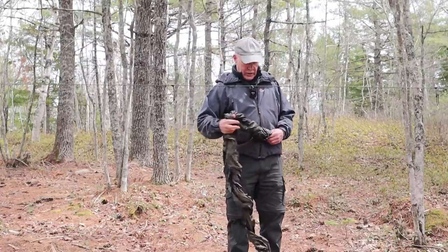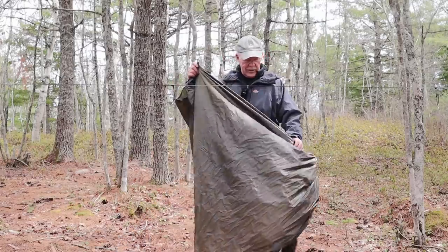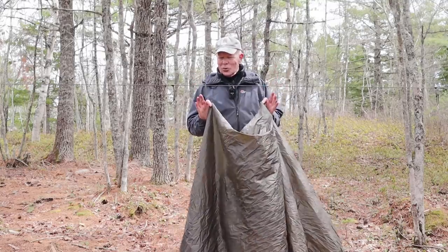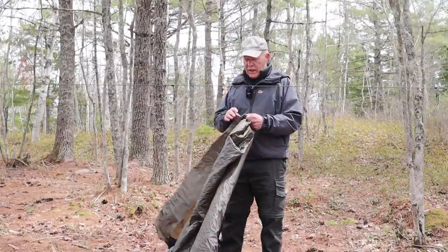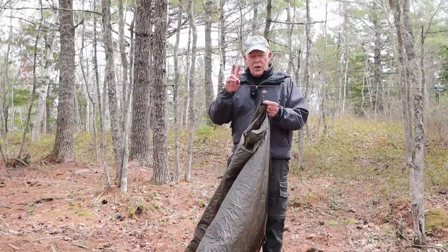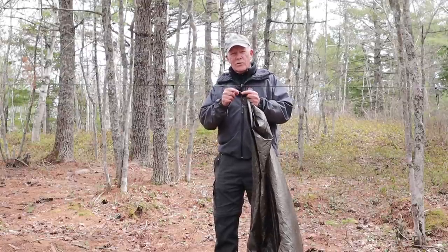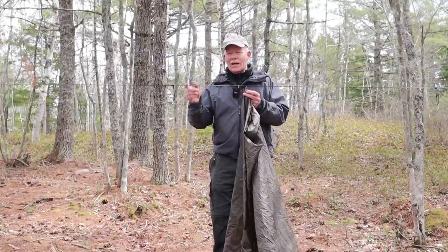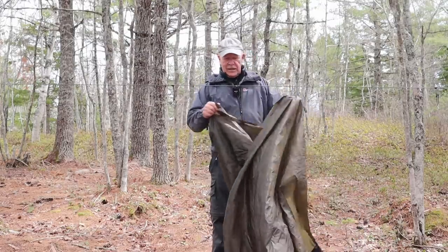Pull the shelter out and put the stuff sack away. There is a long side and a short side to this — I'll give you the specs in a moment. It can be an issue when you first get this trying to figure out which is the long side and which is the short side. So I went one step further and added small Type 2 paracord loops at each of the tie-out points for two reasons: one, I color-coded them so I knew which run along my ridgeline and which go to the ground; and two, the tie-outs are folded-over nylon webbing — they work and they're strong — but they're a little hard to get stakes into or get a Prusik hooked into, so those loops make it easier.